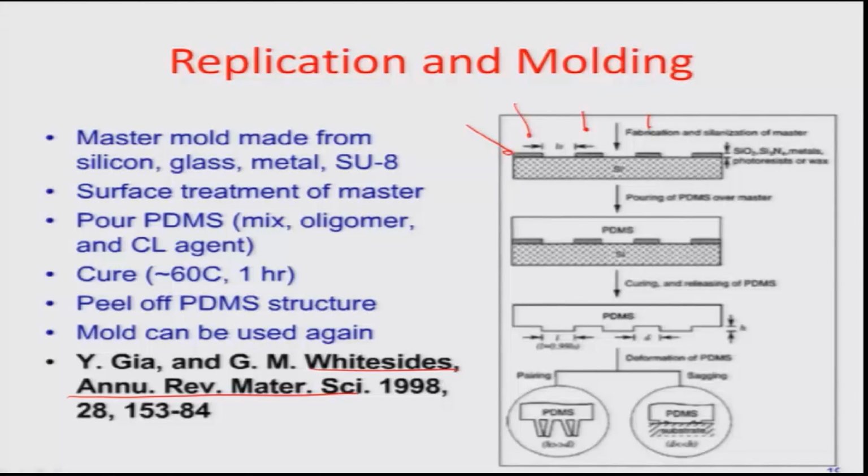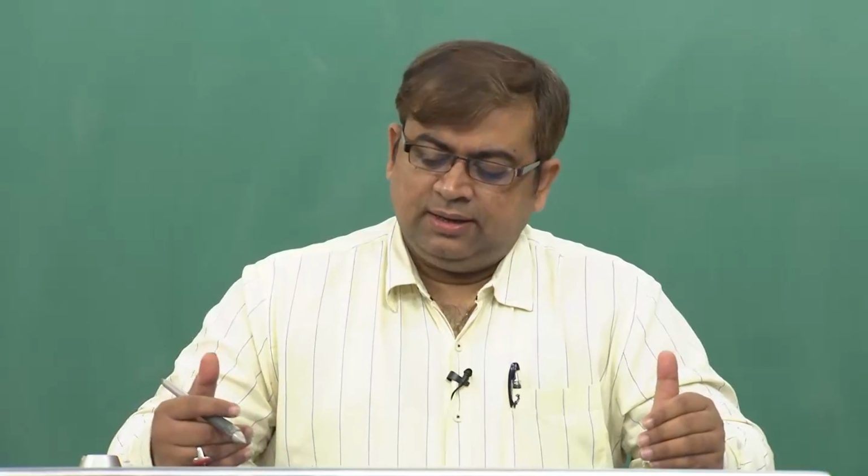Such a pattern is taken and silanized on its surface. So there is a thin molecular layer of a material which makes this surface highly hydrophobic in nature. You can think of it like the talc powder used in casting processes, which is used for separating the cast from the remaining portion of the mold. I had discussed this while talking about first generation casting strategies in the earlier manufacturing process technology part 1 modules.